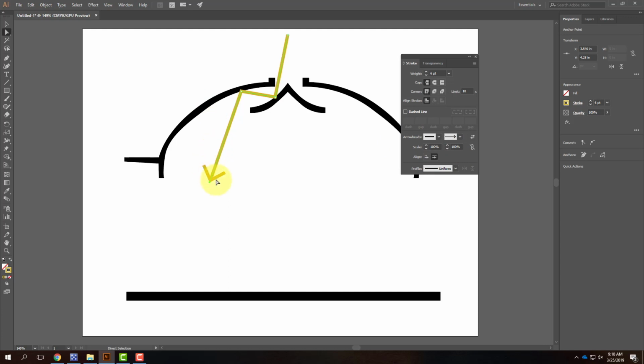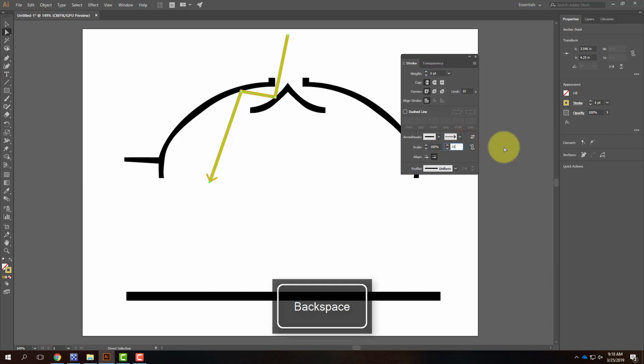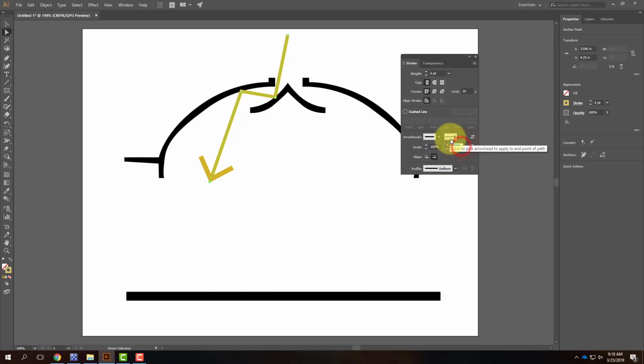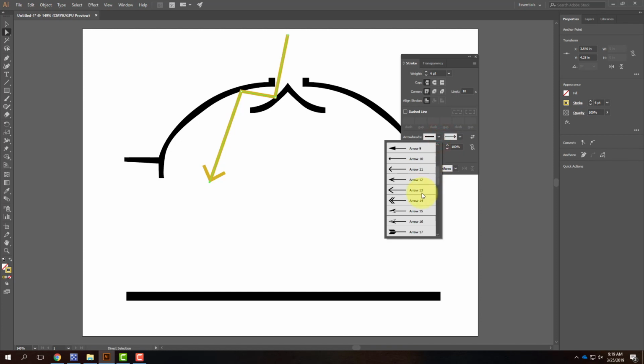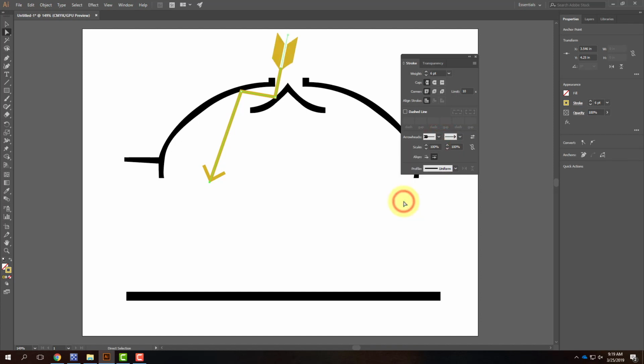If you're worried about the size of the arrow and you wanted the arrow to be smaller or larger, you can change the scale of the arrow. So I could say I wanted that arrow to be a little bit smaller, and it becomes a little bit smaller. Or I wanted the arrow to become a little bit larger, and it becomes a little bit larger. So I'll go ahead and leave that at 100%. The other thing you can do is there are arrows, but there's also tails. So you can put a tail on the arrow if you wanted to. Again, be careful. It can start to look really cartoonish.